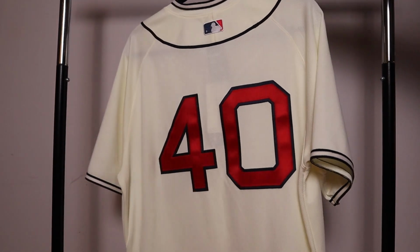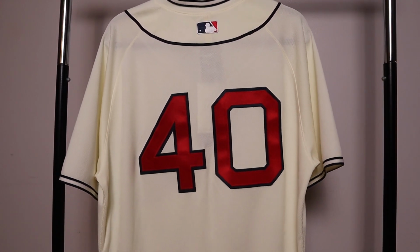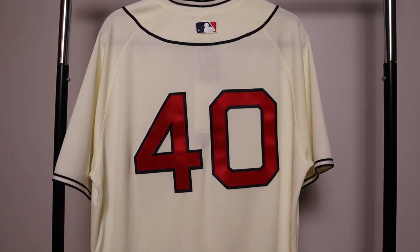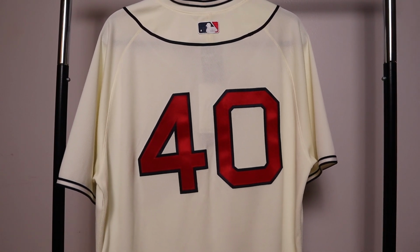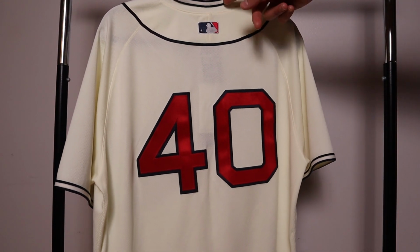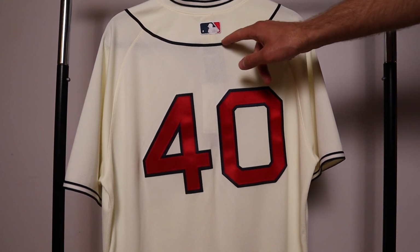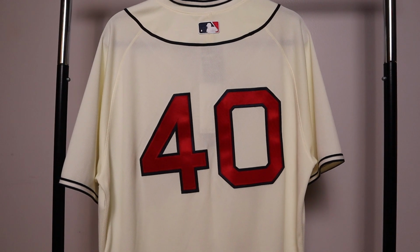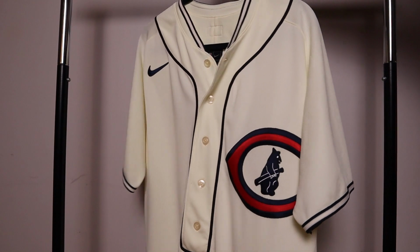And now, unlike the other three jerseys, the Cubs does have multi-layer twill. They do have red on top of navy tackle twill. Guys, you know, it does look cool on the cream jersey. And it looks cool how you have different variations of color, how you got the striping here with multiple layers. And then you have the single layer navy, and then you got multiple again. So there is some variation in this jersey. You know, it's decent. It's not my favorite, but they did do a semi-adequate job with it.